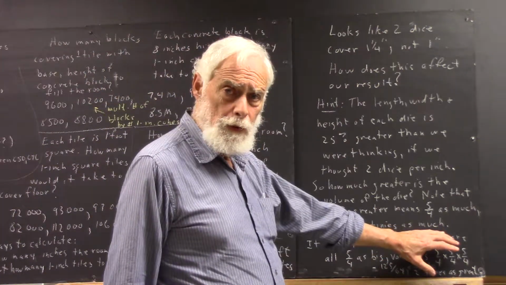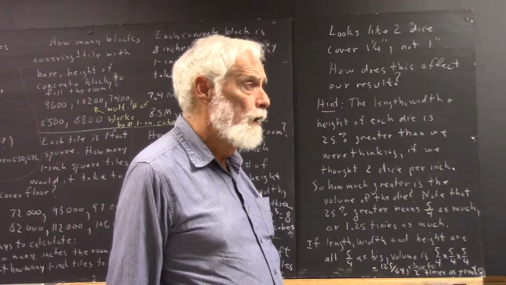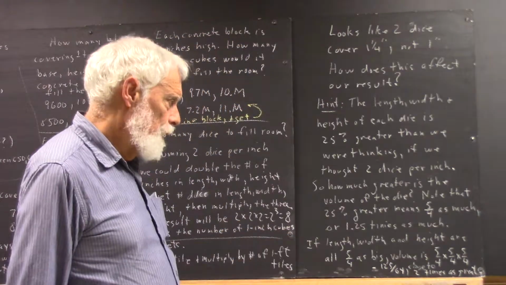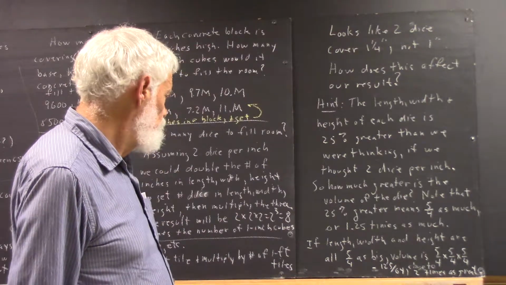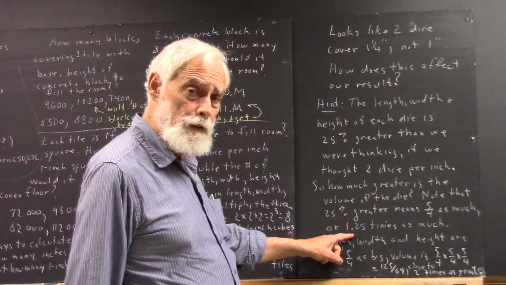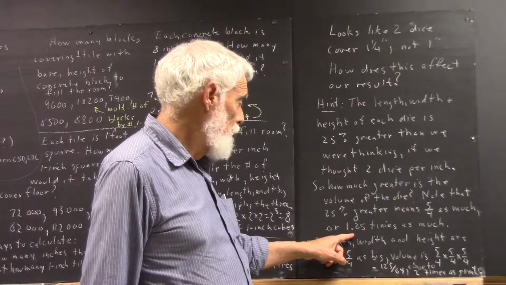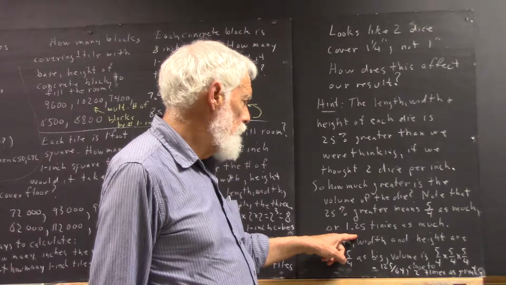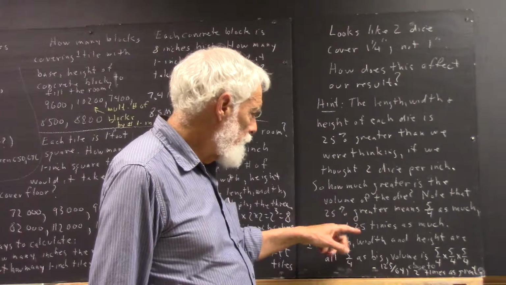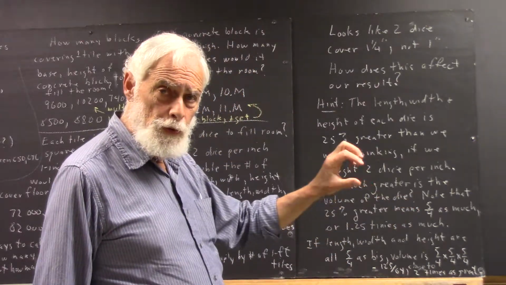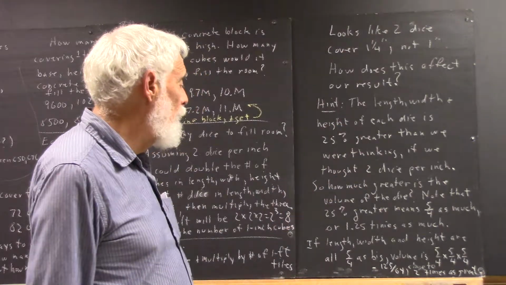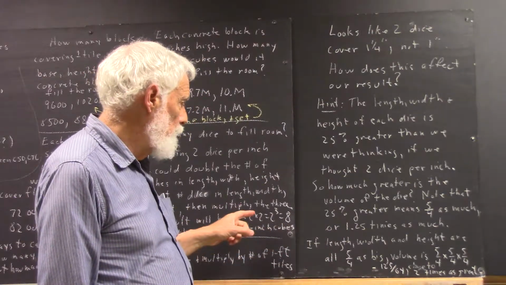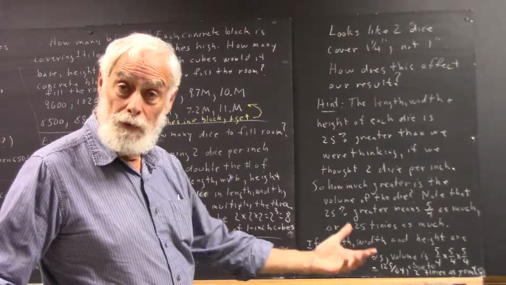So you ought to think about that before you look at anything else, before you look at what I've written down here. Well, hopefully you've thought about it, and the result is going to be, by analogy with this, we would think, okay, if we want to use 1.25, because people seem to be more comfortable with decimals than with fractions, your dice are 1.25 times longer, 1.25 times wider, and 1.25 times higher than they were before. You would think, by analogy with this, that you would have 1.25 times 1.25 times 1.25 times the volume, wouldn't you?